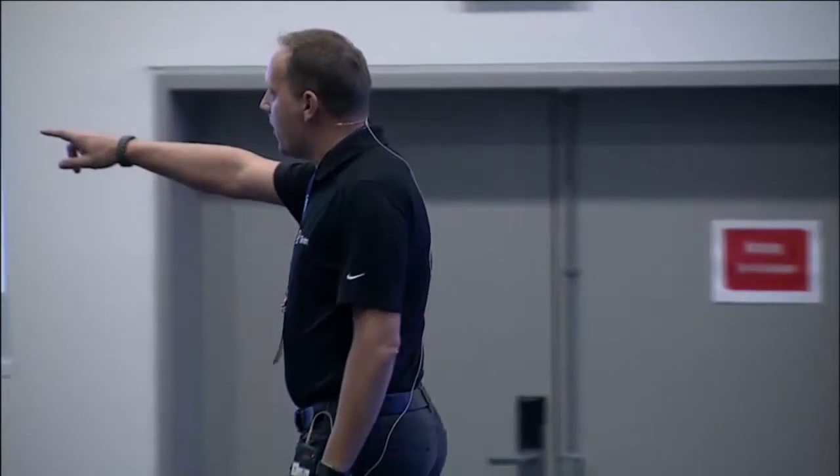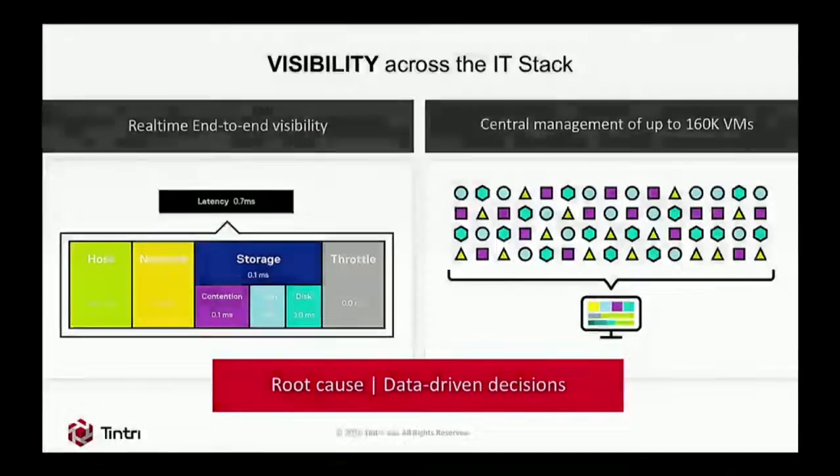If we go a little bit deeper, how do we actually do this? And what do you gain out of a VM-aware storage system? The first thing you get is visibility. With Tintri, you can track your I/O from the single virtual machine across the entire infrastructure down to the storage layer, and you can report on it. You can see where your bottlenecks are. Is the bottleneck in the host layer? Is it the network? Or is it the storage layer? And what component is it in the storage layer? And we do this in real time.